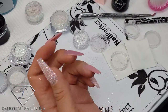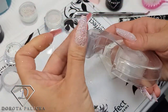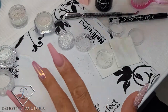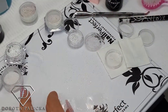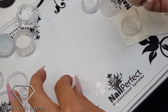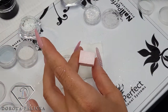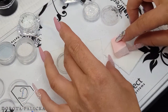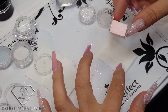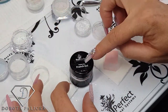Now, let's do that baby boomer, like an ombre, on the pink. I'm going to need a tiny bit of the Sella tape. And I'm all covered in glitter and a sponge. I will just remove any dust which is on the sponge. And to be safe, I will just place my sponge on a piece of white wipe. I've got a tiny bit of the white gel left on it and I'm going to use it to do the first fade. And the gel I'm using is a paint on French gel.